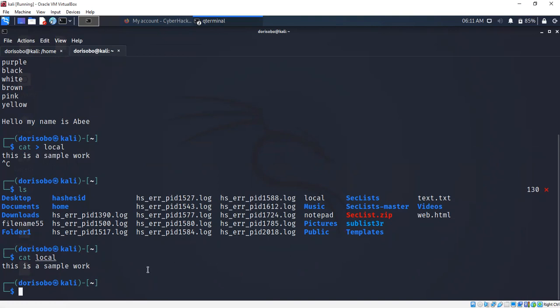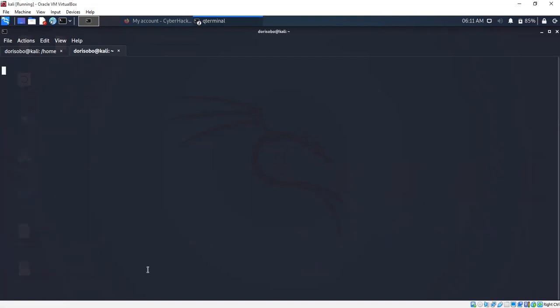Okay, let me do that again. First, let me clear my screen so you can see well. So let's do cat greater than 1, 2, 3, 4.